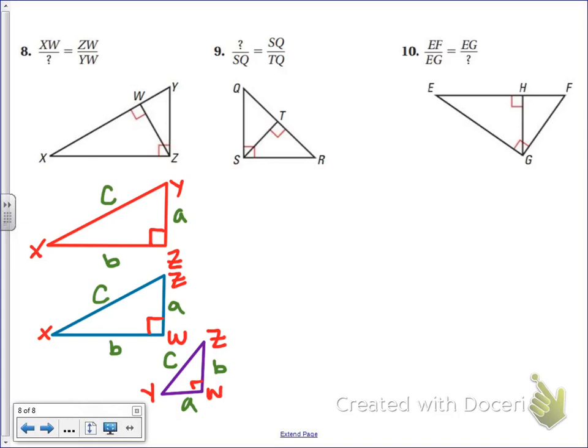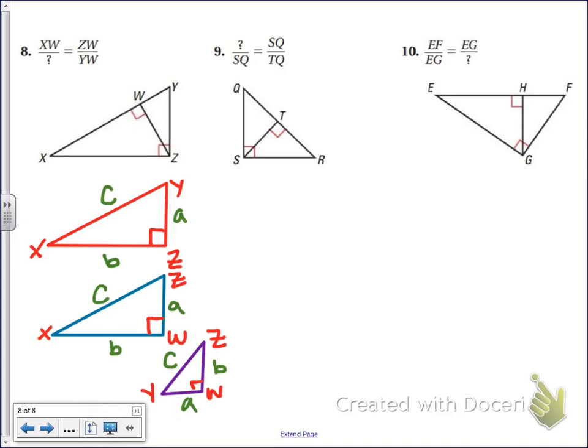So you'll notice how I broke down all 3 triangles that I see in this picture. And you'll notice how I rotated and broke apart each one to see which triangles they were. I even labeled all the sides A, B, and C. I made all the A's of all 3 triangles the smaller leg, and I made all the B's the longer leg, and C is always the hypotenuse.